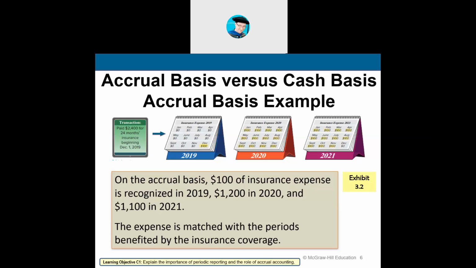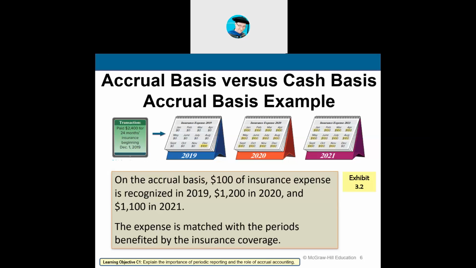How do we consume that? Okay, this is where the adjusting entries come into play. If it's cash-based accounting, I simply record a $2,400 expense to insurance in December 2019. So it'll be insurance expense, debit, credit cash to reduce the cash, and that would be recorded in December 2019. That's cash-based accounting, and there's no real adjusting going on there. That's the reason why we want to use accrual-based accounting: it's more accurate.